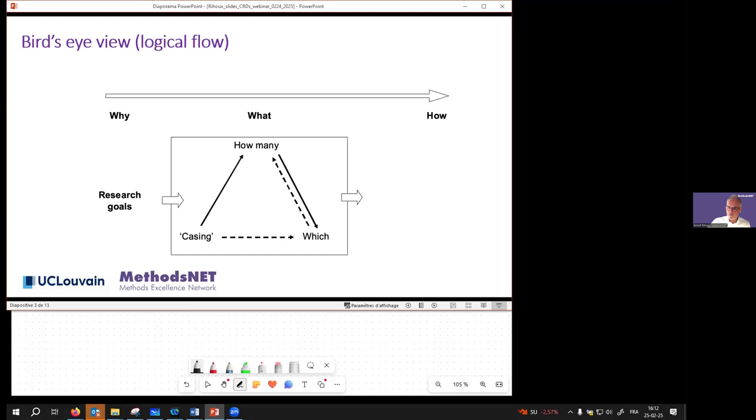Okay, here is a bird's eye view, a very simplified view, of a research process that entails a comparison, a comparative project, empirical comparison across multiple cases potentially. The first step is why compare? Why should you go comparative?